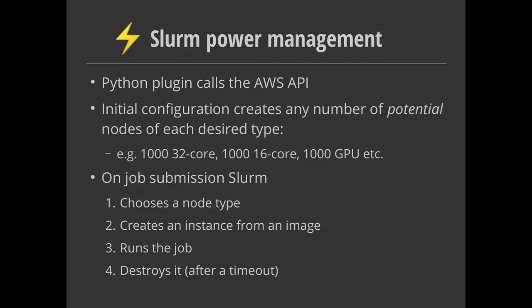You can set these numbers very large — you say you want 100,000 of the C6G 16xlarge — and you're not going to be charged for them. You're just saying you want to use as many as that, but right now none are created. You create your configuration of what kinds of instance types you want, and they're not going to be charged for and started until you submit jobs. When you do submit a job through Slurm, it's going to find the smallest instance type which matches the job you're asking for, based on memory requirements, number of cores, and potentially any other features you ask for.